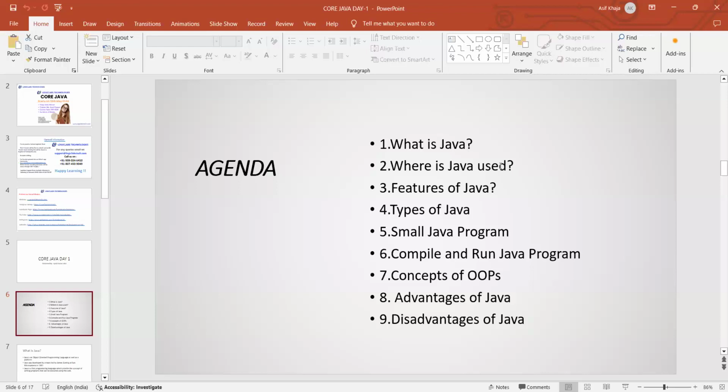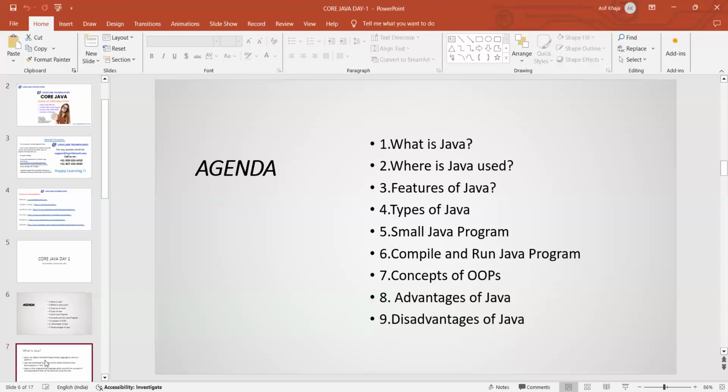Java, I told you, right, because of this feature, it is highly popular and in demand. Because of which feature? This OOPS feature. Okay. So what are the concepts of this OOPS? And what are the advantages of this Java and disadvantages also? Definitely, if something is there, it will definitely have some pros and cons. Right. The same way in Java, we have the advantages and some disadvantages also.